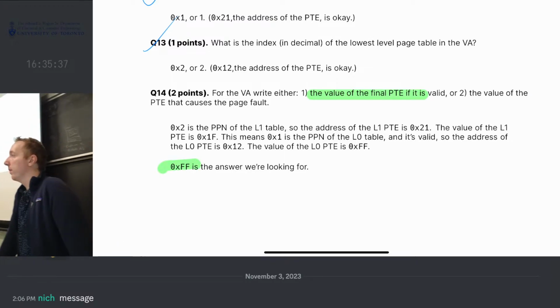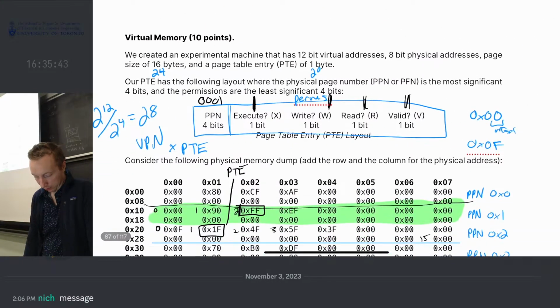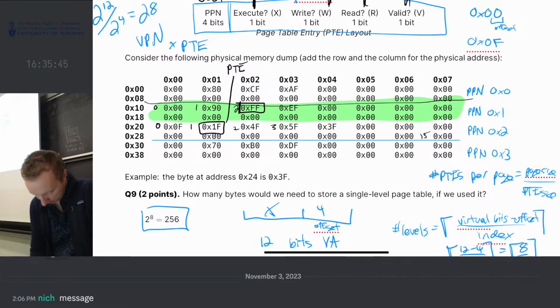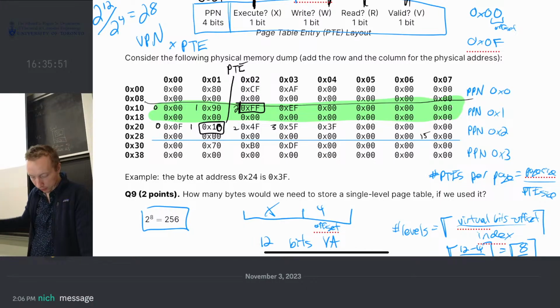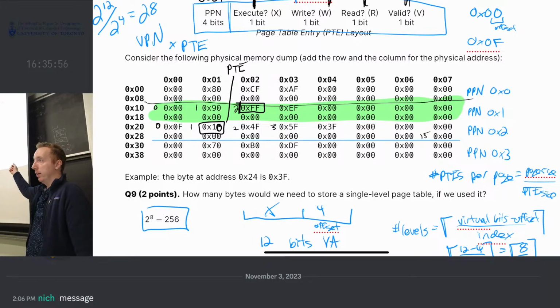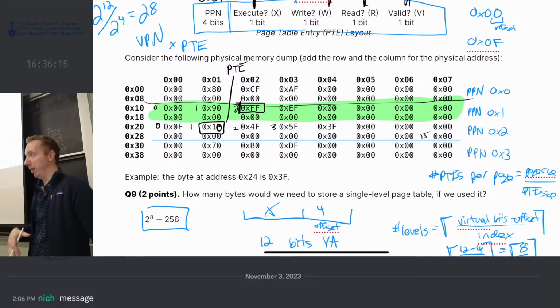Yep. If there is a page fault? Yeah, so if there was a page fault, I could just make one by doing this. If I change the first page table entry in L0 to not be valid, there'd be a page fault in L1, and that would be the failing page table entry. I would get 1, 0, because that valid bit would be off, so it's a page fault, it's not valid. If valid is 0, you don't read the rest of it, it just fails immediately.